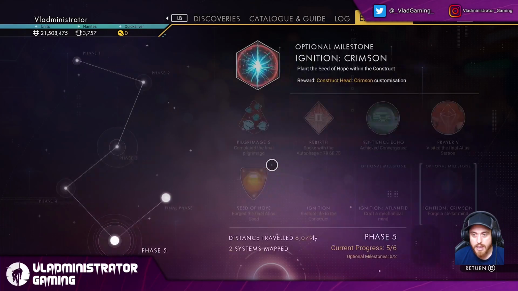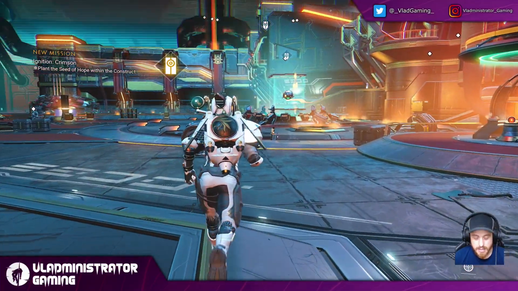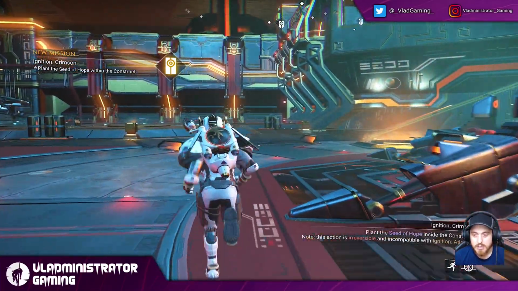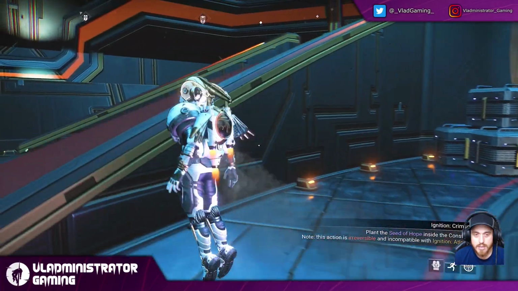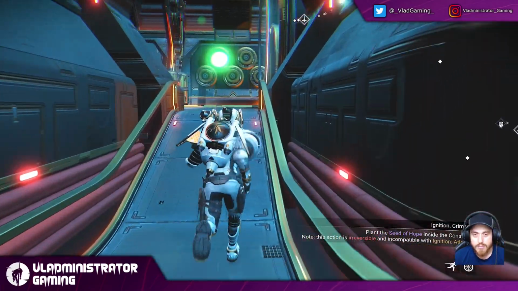So I'm going to go ahead and finish this one off with the Crimson one. Also because I think I like the look of that one better. I'm not 100% certain which one I'm going to like better, but we're going to collect both of them. I just have a secondary save to use for the second. So let's start off with the Crimson one.